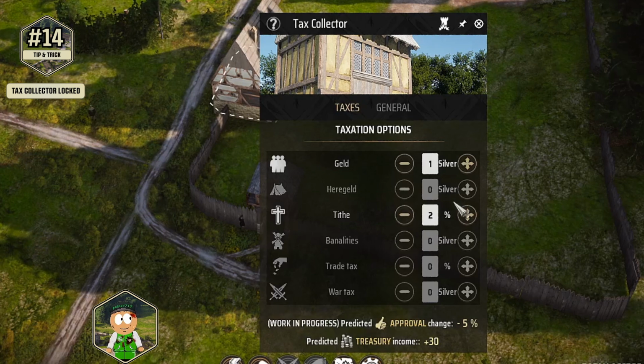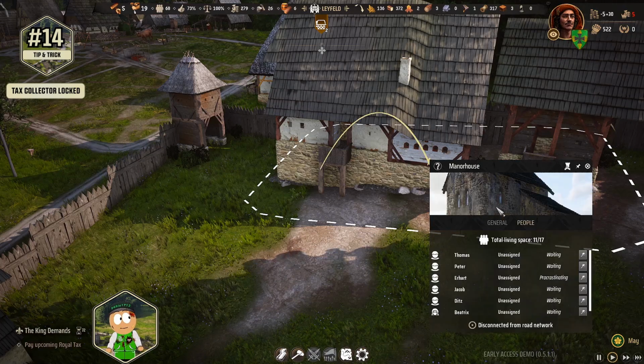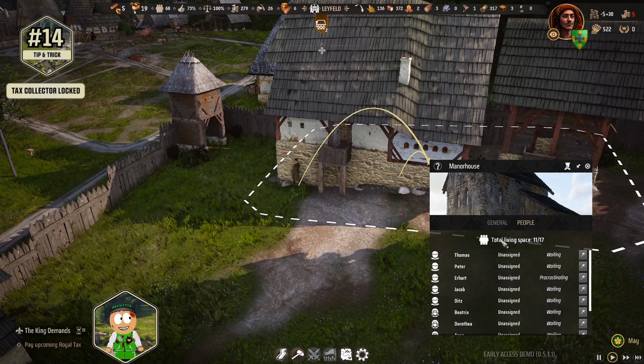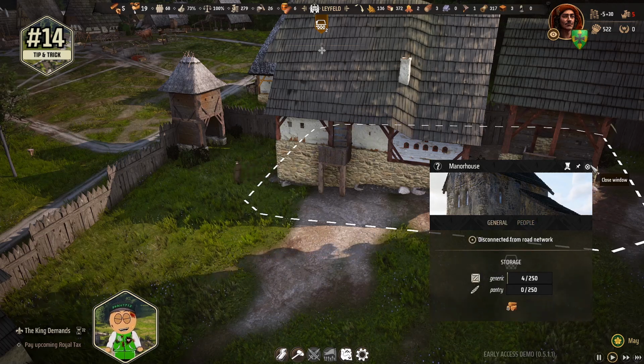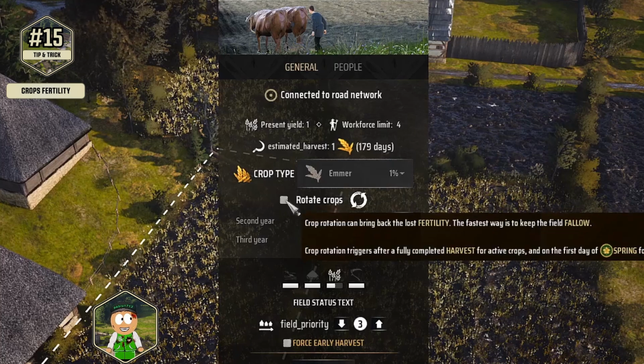But remember that this will hit your approval. So I think that 1 silver and 2% will be enough at this stage. Just 5%, as you can see, plus 30 income, that's way more than enough. And remember that you're gonna have also a new place for people, because the Manor House also provides you with 17 spaces for your people.